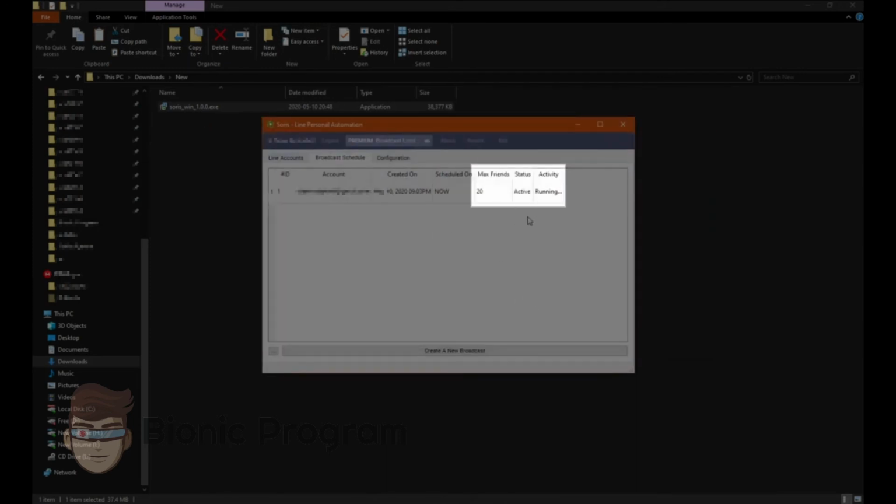Okay, as you can see here, we see that the broadcasts are working. You can see the progress with the percentage here, or you can check on your Line app, maybe on your smartphone or Line app on your computer.